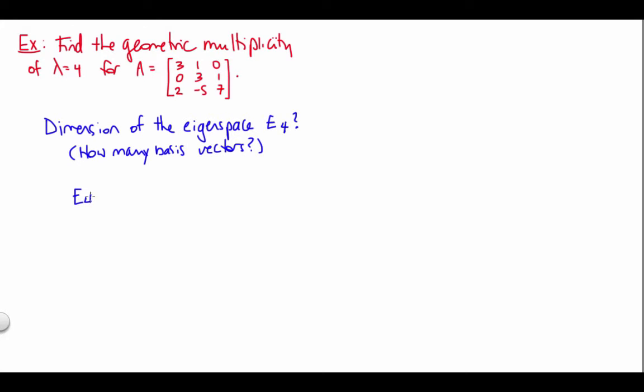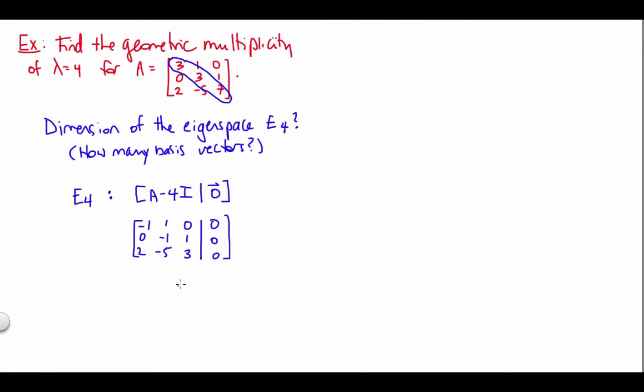To take a look at this eigenspace, we'll be solving the system A minus lambda I. In this case, lambda is 4, so I'm going to write A minus 4I for our coefficient matrix, and it's a homogeneous system, so all our constants there are 0. Setting this up, we'll be subtracting 4 from the diagonal entries of A. I like to do that first just to make sure I do that subtraction correctly, and the other entries of that matrix will be recopied. So there we go. That is A minus 4I, and we're looking at the homogeneous system.